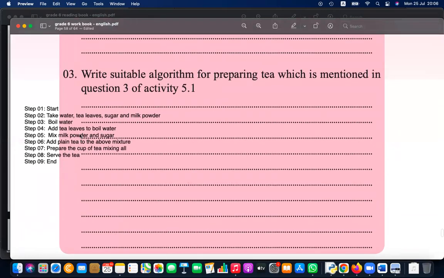Okay, so this is like showing the steps that we have already discussed. So please write down the same steps. The only thing that I have added as the 8th step is serve the tea, because that was missing. The output was missing, so serve the tea should come. So I have added that to the end. Sir, it's the third question, right? Yeah, it's that question.